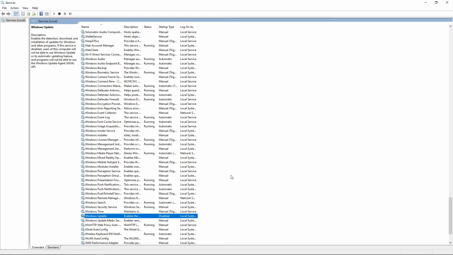That's going to make that service rendered useless. It's not going to do anything to your computer. The startup, it's going to be disabled, so you won't have to worry about this thing asking you, in the middle of video games or in the middle of watching Netflix, about like, hey, do you want to update Windows to a crappy version of Windows that you really don't want.